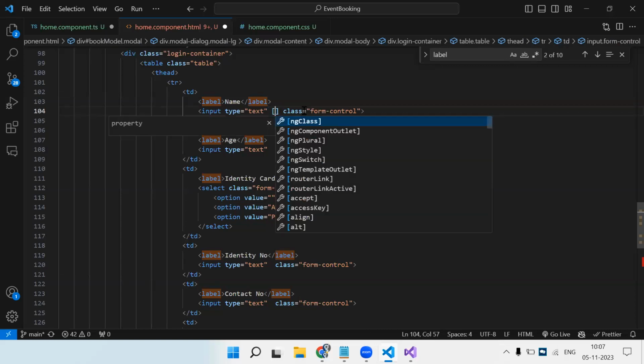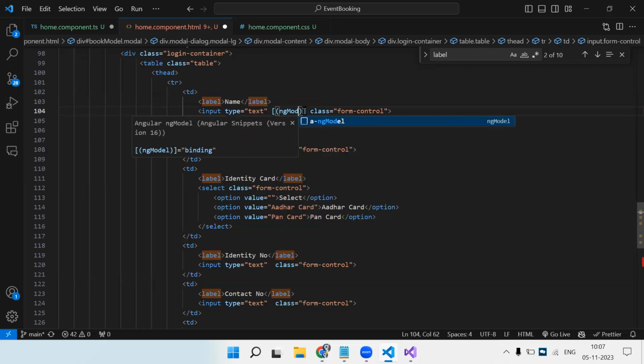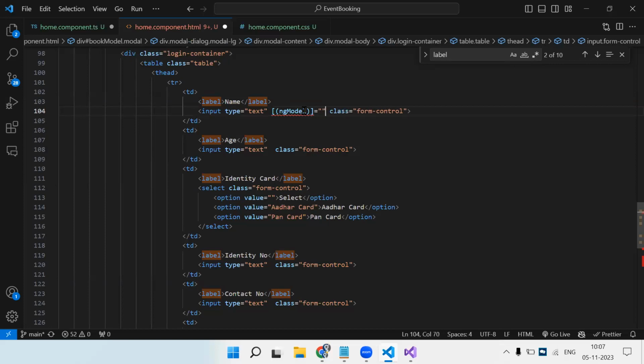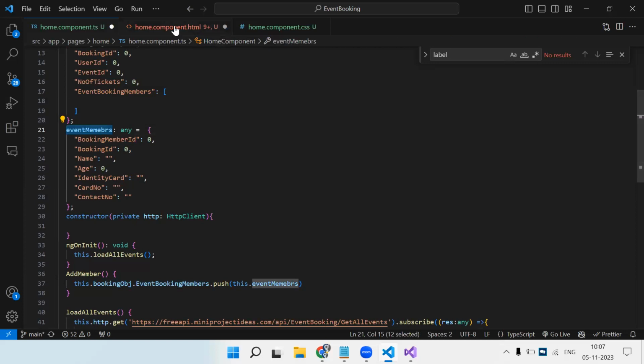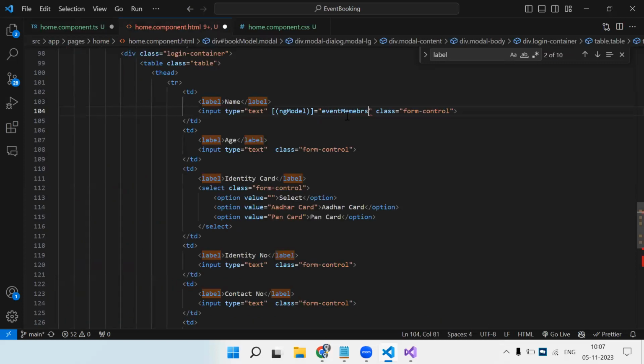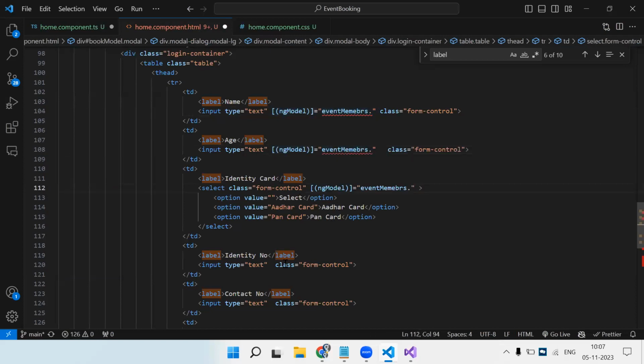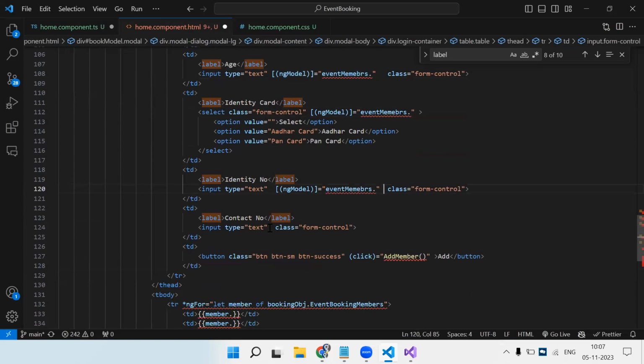So we need to bind it with ng model also. Ng model event member dot. So this is going to be common, right? So I will just copy and paste it so that it will save our time. Then we need to bind the things.